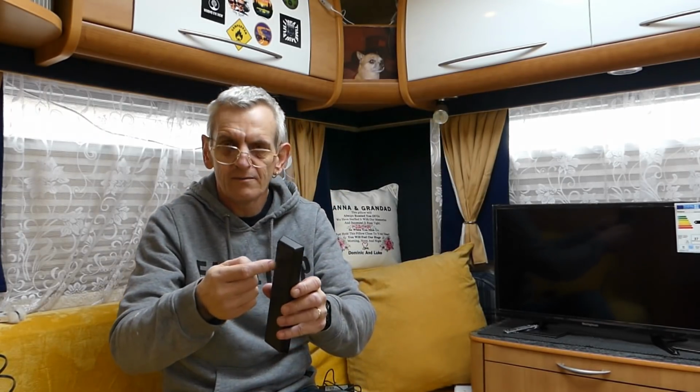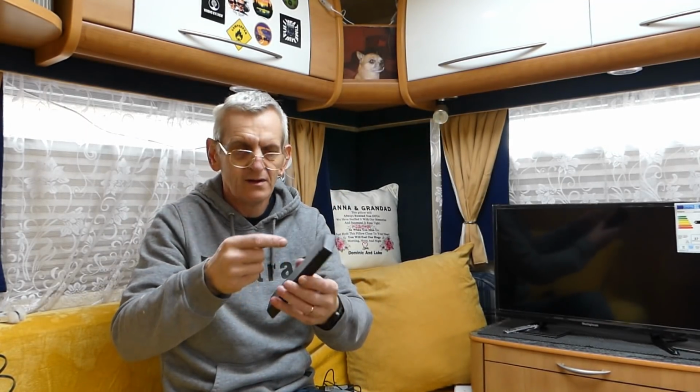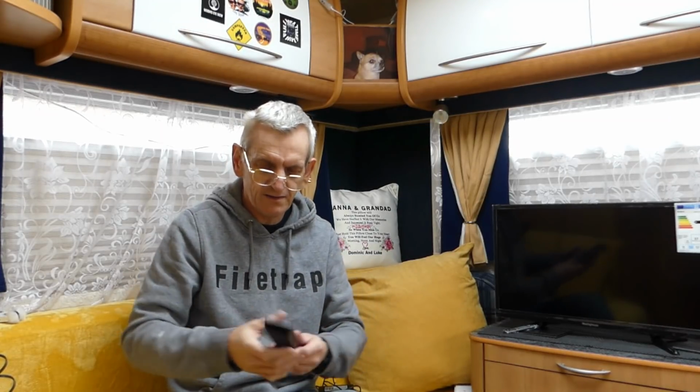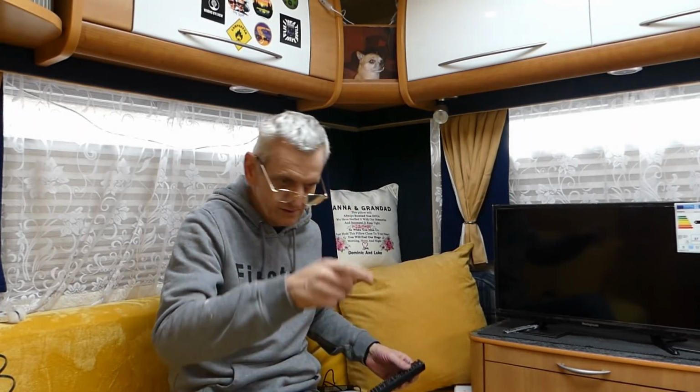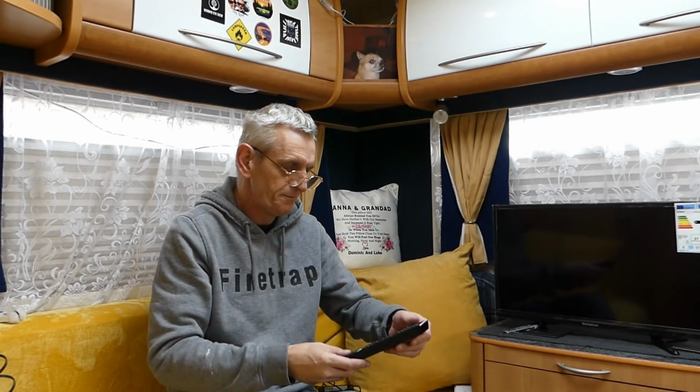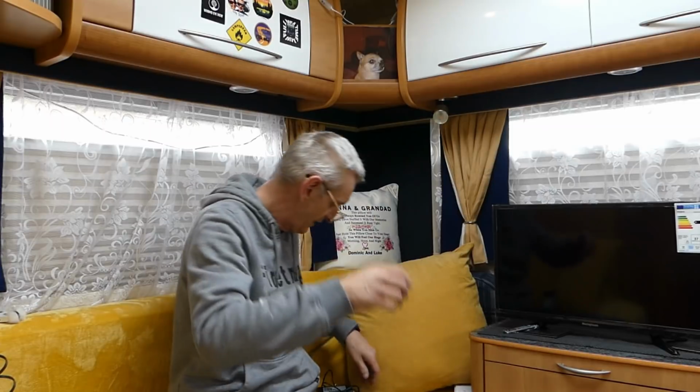One question, why do the batteries that look crap in the remotes, they'll last me for about 18 months, but yet when you replace them, they last about 3 months. And then you're banging your remote thinking there's something wrong with it all the time. They should just sell the crap batteries that come with the TV in the shops, because they seem to last forever. I don't know why that is, but anyway.